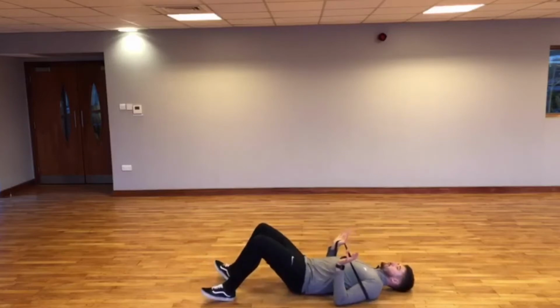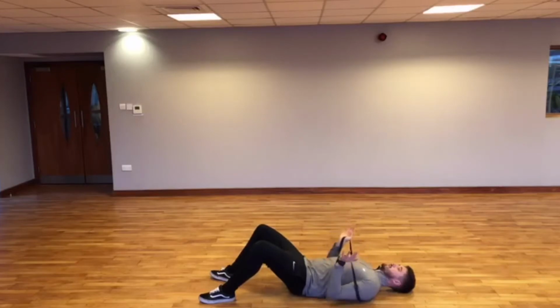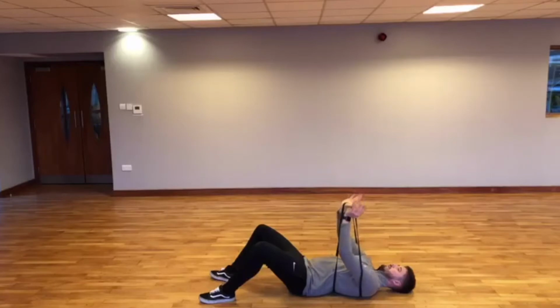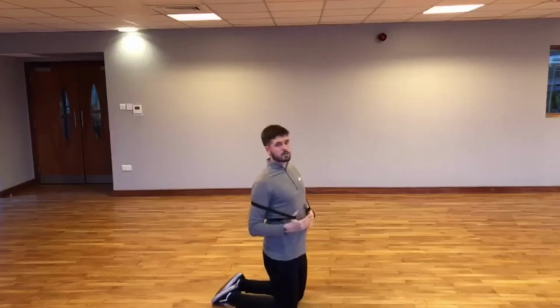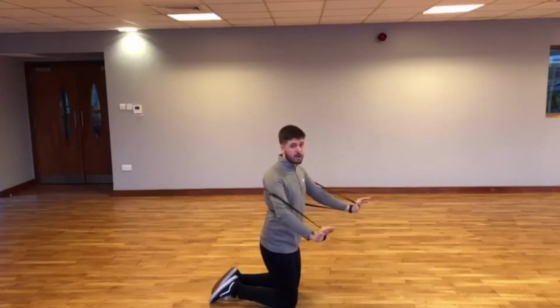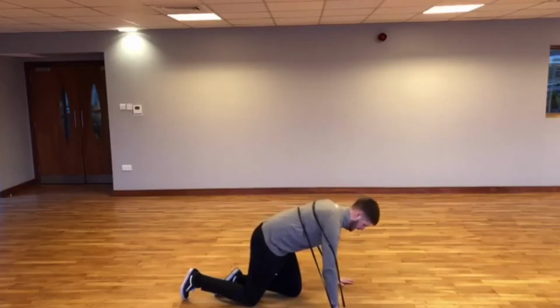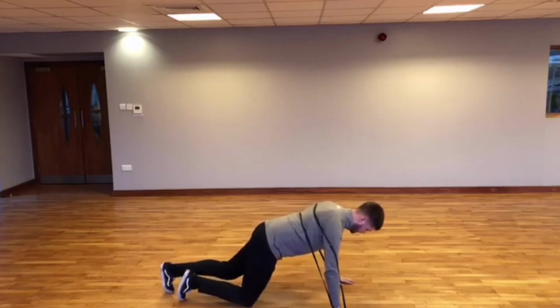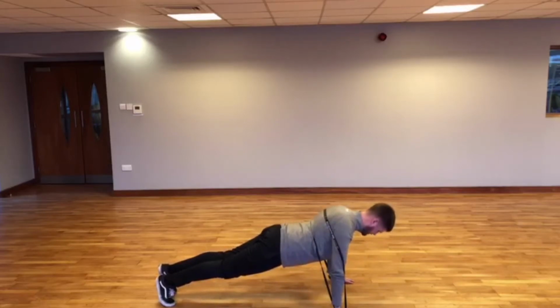So now that resistance is trapped into the body, and we can accelerate away, making sure we're contracting the pectoral muscles. So again, accelerate up, 3 seconds down, just like that. Remember what I said before as well, depending on what band you're going to use can depend on the resistance. What we can then do is drop it down into a press up with the band around the back. So we get into our set position, so make sure the band is comfortable on the body. From there, back to the top.